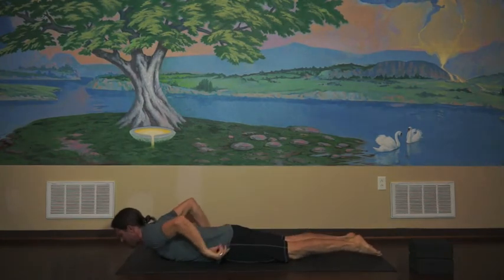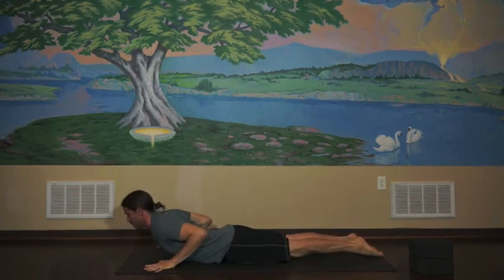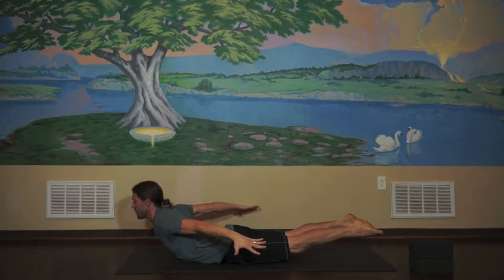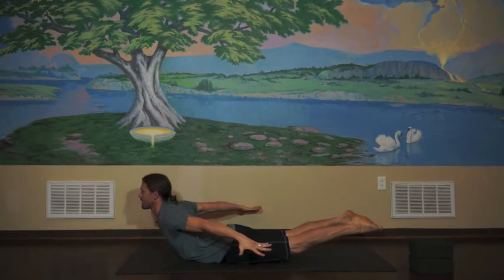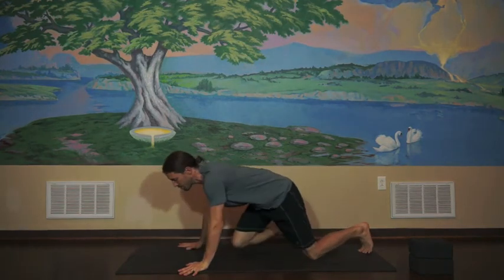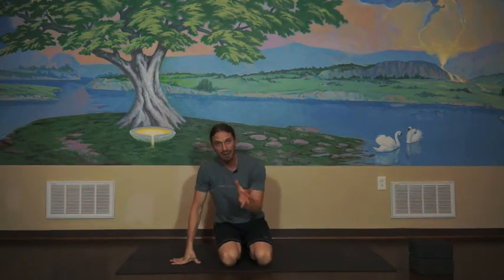I'll finish off this sequence with some spine strengthening, starting with a cobra. Then send the arms, working into the locust — full locust, peeking at the end, then lowering down. All of that is preparing us for the next step, which is back bends. The pinnacle there is the deepest opening in the deep front line, so this step is all about getting that area of the body really warm and ready for its opening in the next step.